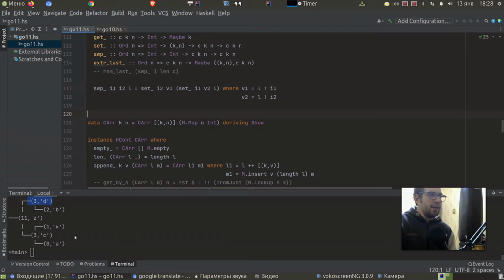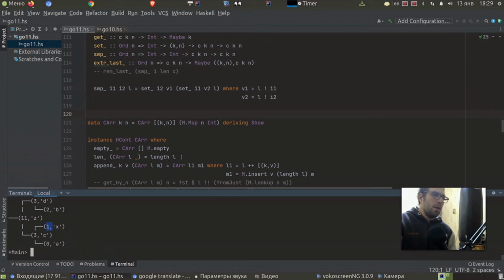But here our element is a pair. And when I want to modify some node, I need to provide its identifier. And its identifier is actually the second element of this pair. So in this case, this is some char. For example, I want to modify this node. I will provide some char x here and the new k. For example, I can change this one to 100, or I can change it to 0.